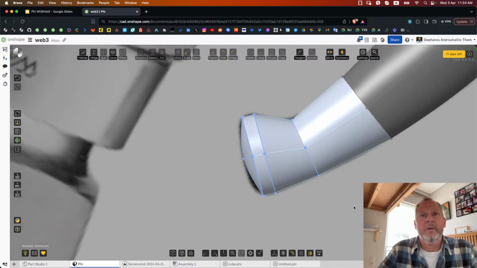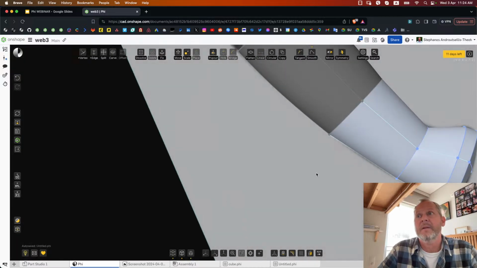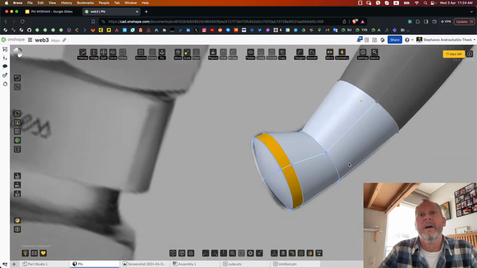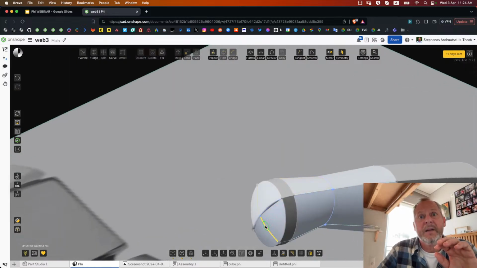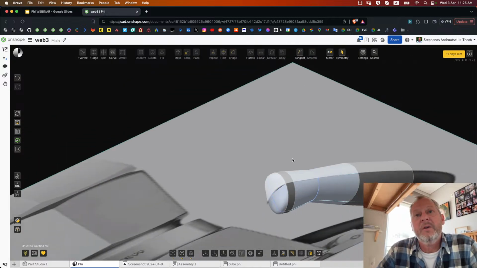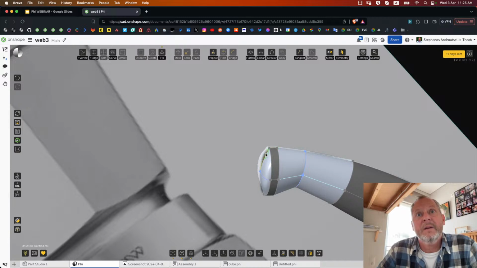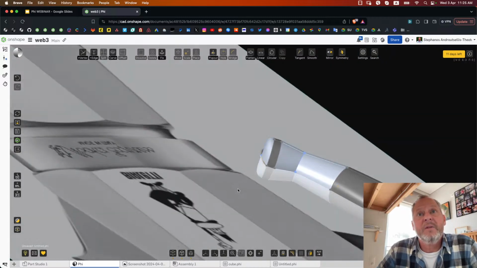Now I will do the following. I will select these faces here and also on the opposite side, simply by clicking on them, and I will fix these as well to make sure that this shape doesn't change. And now I will select these four edges and I will hit the smoothen command. Again, I'm talking about things that we will discuss at length in following webinars, but when I hit smooth, what I ask is for Phi to make the transitions between all of my selected edges smooth and tangent. And I will do the same in the opposite direction, and I will hit smooth once again.